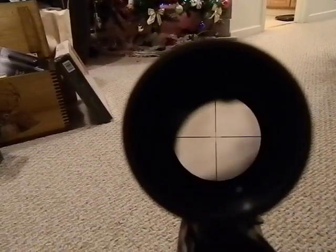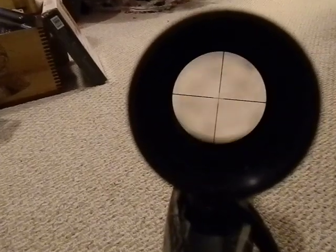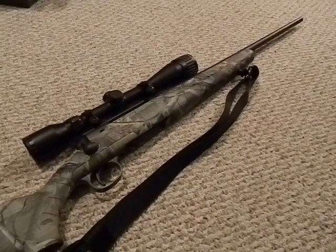And we're going to try and get you a peek down the scope. It's a real tough one-handed, sorry. Oh, there we go. Sorry, waste of time there. But very clear, very nice thin crosshairs, 30-30 crosshair.